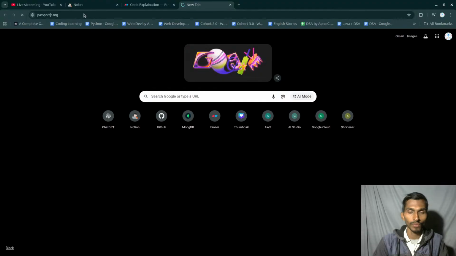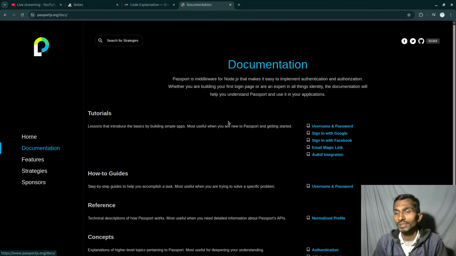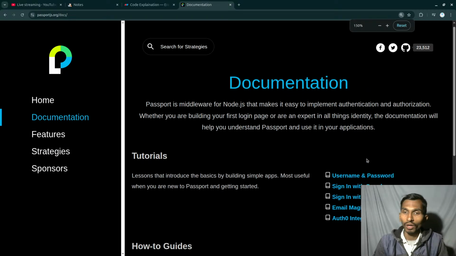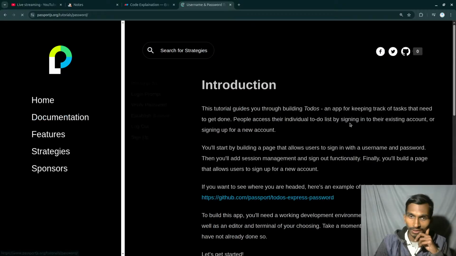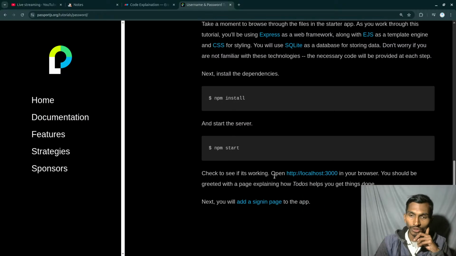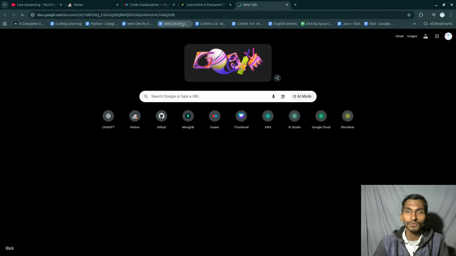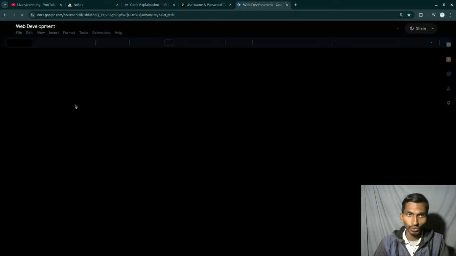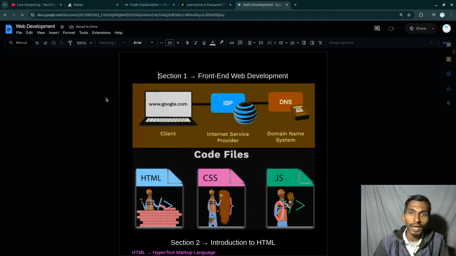Passport.js, and if I go through the documentation right now, most of the things are already mentioned here, so I don't really need to worry about them. Having said that, in case I get stuck with this particular thing in future, the documentation is already here, and I already have the code saved in my notes. So later in the future I can just come here and simply go through that particular course section, but let me make sure that I already have that thing or not.